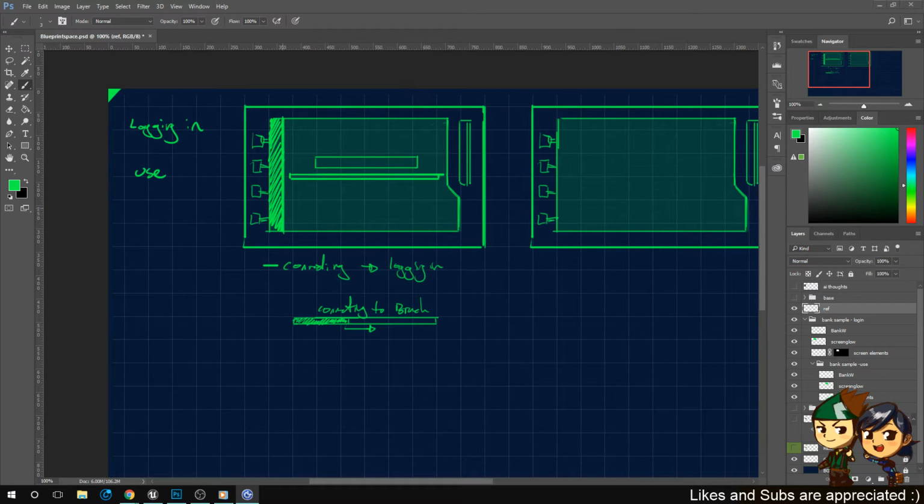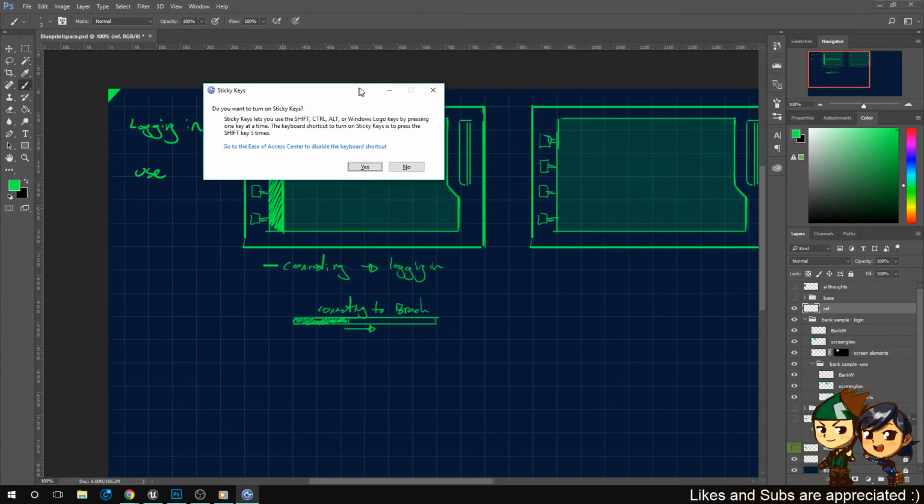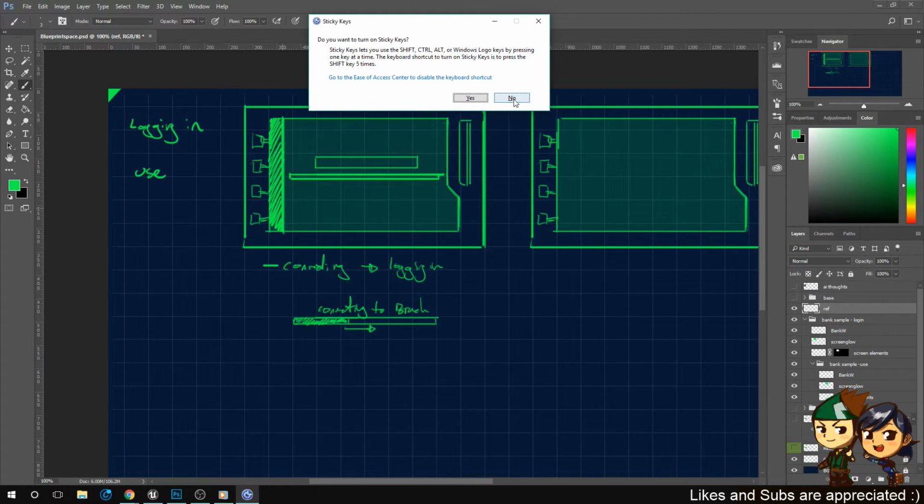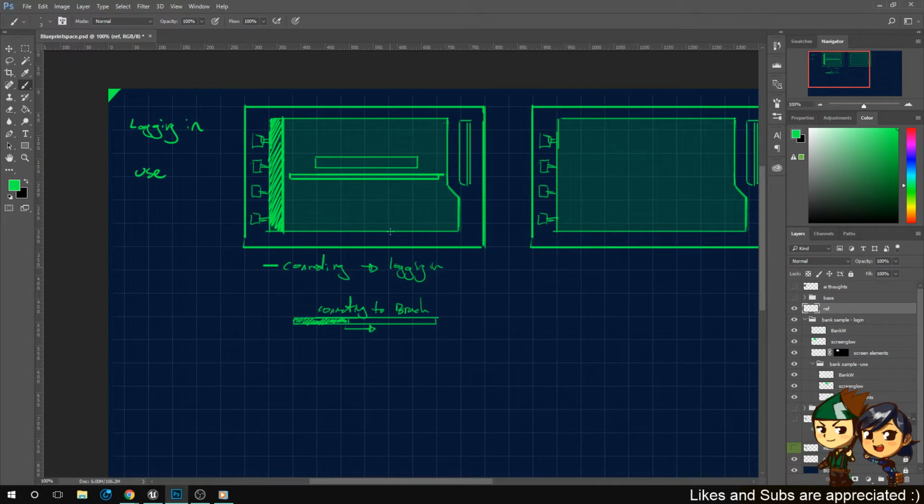And why does my computer want me to put on sticky keys? Okay, let's see.